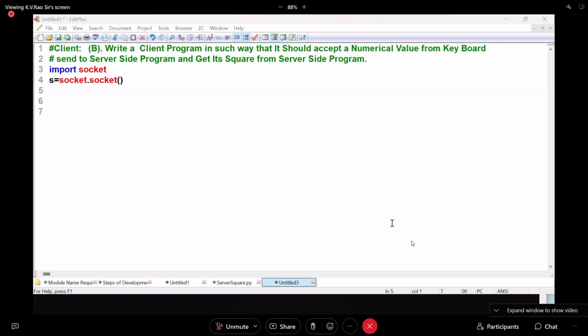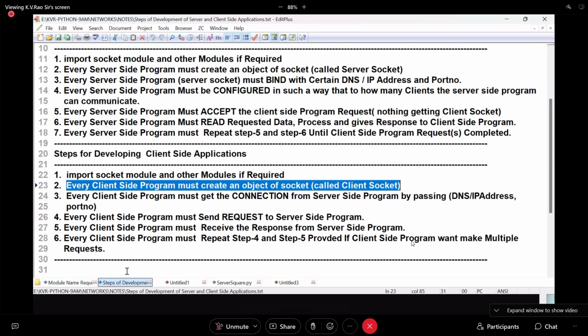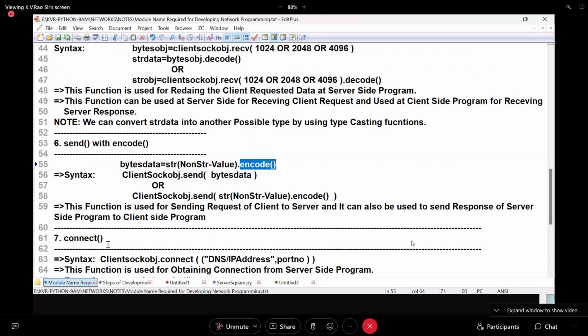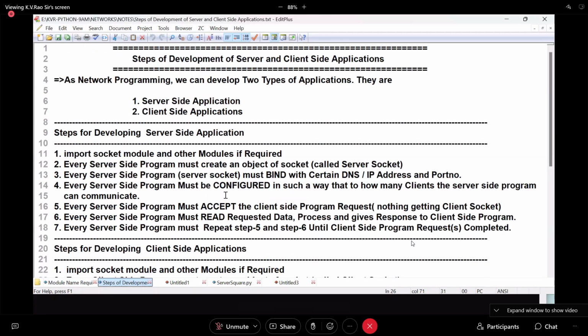Sir, please explain once again. It is confusing to me. See, once you are getting confused, you must read the notes. s = socket.socket(). I am explaining from last 3 days onwards, so again and again explanation. I already gave you perfect explanation for it. This is called creating a socket object. Definitely it is confusing only. Without reading, if you come to the class, it is confusing only. Such a big explanation I gave you. Without reading, if you get confused, we are not responsible for it.